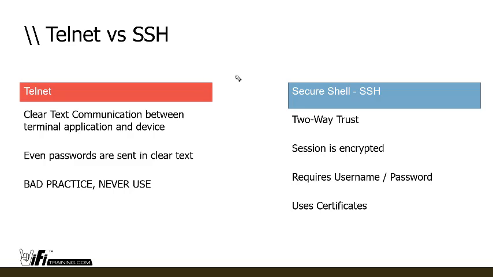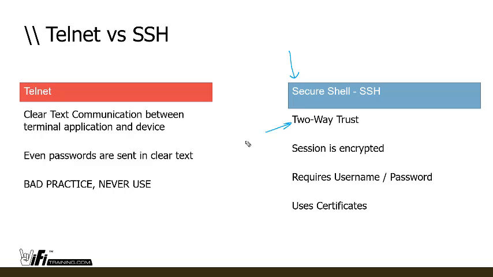So with that said, it's not even that difficult to set up secure connections. You just have to understand what's secure versus what's not secure. So the first security protocol for network management we want to look at is SSH. It's been around for a long time, and the thing that a lot of people don't realize about SSH is it is a two-way trust. Whenever I connect to a network device, I see a fingerprint for that device, and it says, is this the device you want to connect to?